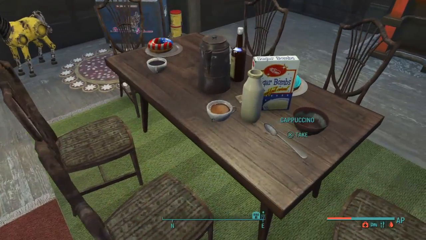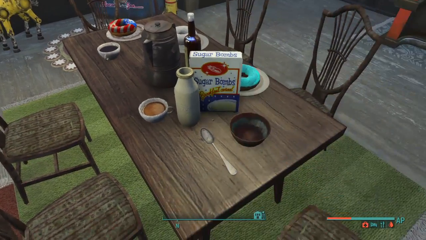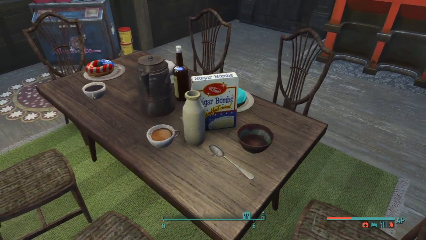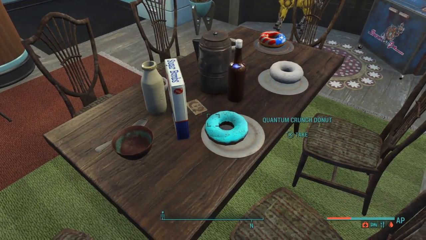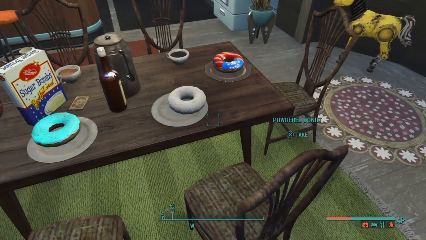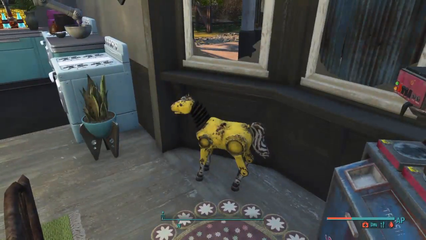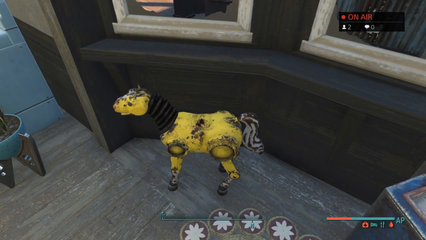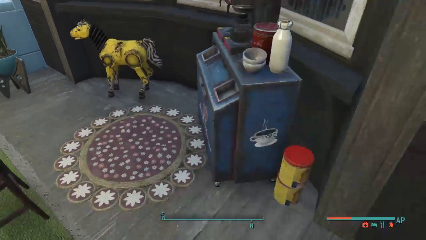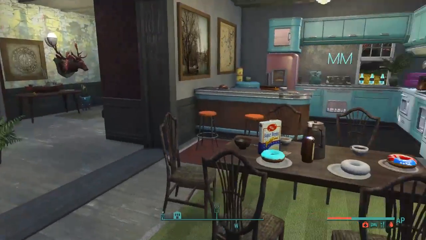It's nice. And over here at the table, we got, of course, a box of Sugar Bombs, some Brahmin milk, a little spoon, fork, you know, getting ready to eat. Got a cappuccino right there, a Quantum donut right there. Look at that, powdered donut. What is that, a Patriot donut? What is their name for it? Oh, Glory. Okay, nice. Got a coffee station here. Right now, this is my placeholder because I planned on putting the donut station here, fried donuts. But yeah, this is my kitchen area.